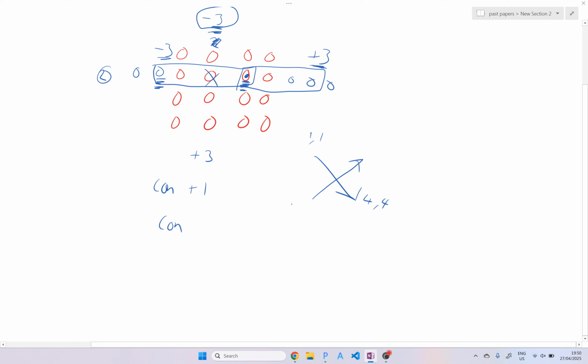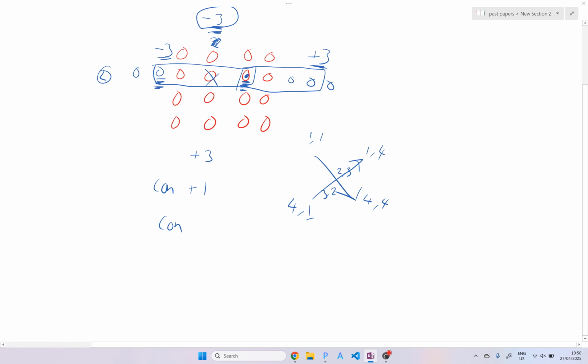Now if we think about this one, the row is starting at 4, the column is starting at 1, but then the column will increment to 2, and the row will decrement to 3. Then the row is going to decrement to 2 and the column will increment to 3. And finally the row will decrement to 1 and the column will increment to 4. So probably this one is the hardest, because one of them is incrementing, one of them is decrementing.